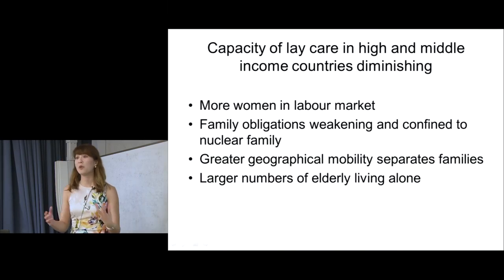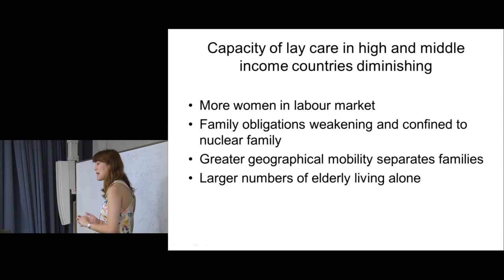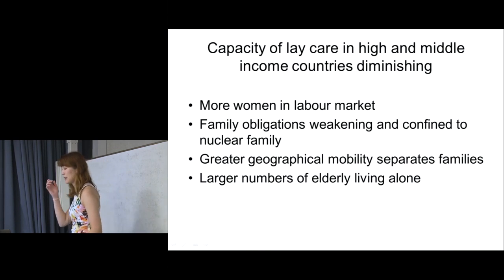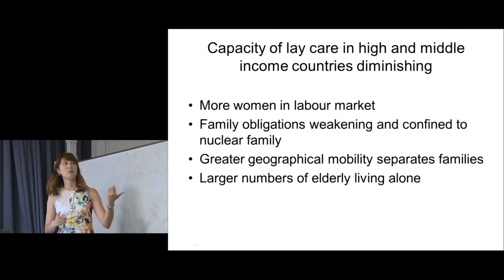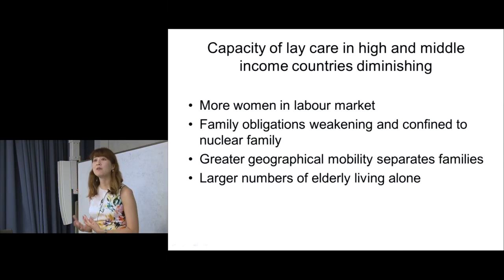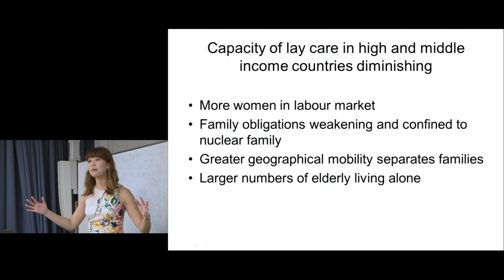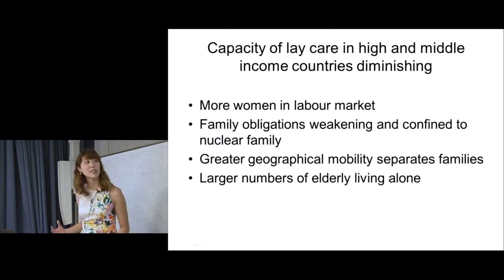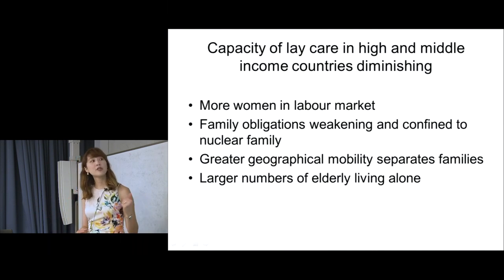This is why we're talking about this. It's crucial because the capacity of lay care in high and middle income countries is just decreasing. More women are in the labor market. I'm sure every country is facing that. Also, family obligations are weakening and most people now live in nuclear families. City living, not rural living, no longer in big extended families, four or five generations together. Greater geographical mobility.